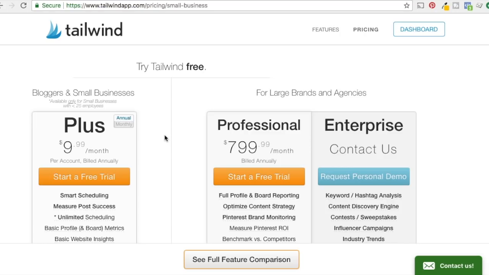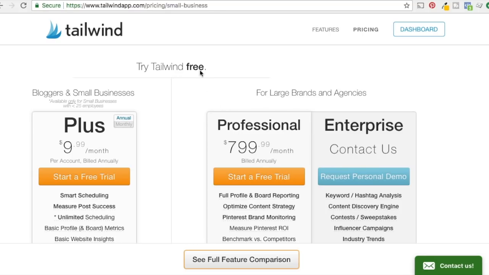Tailwind app is one that worked for me. I was looking for a Pinterest scheduler, and Tailwind was the first one I found. I looked at pricing. It was within my budget, so I started a 2-week trial. I used it a ton for the first 2 weeks, and I realized that my Pinterest page was growing. I'm driving more traffic from Pinterest. I'm driving more sales from Pinterest. So it's really easy to justify the investment, and that's the best way to look at it: you can try these things for free, and it could be worth the investment. That's why you do the lead magnet, because then people see there's a lot of value here. I'm willing to pay for this because there's so much value. And if I never tried it, I would never really know that.